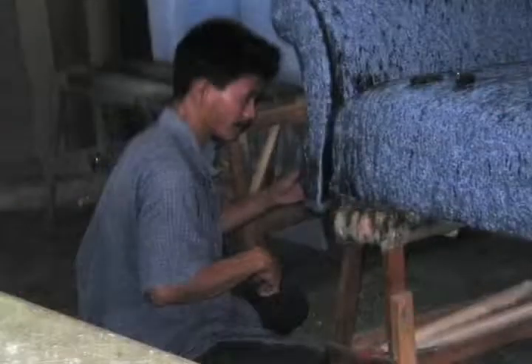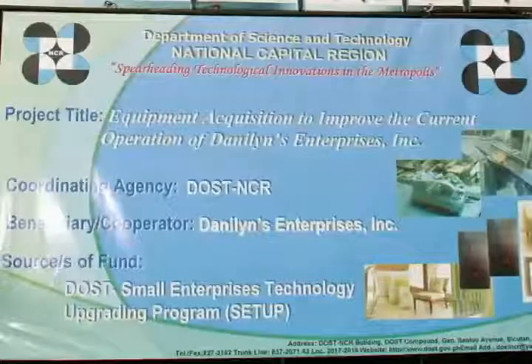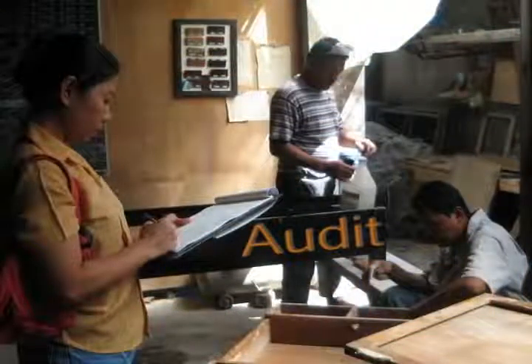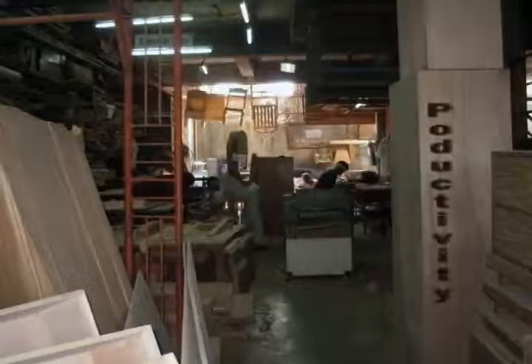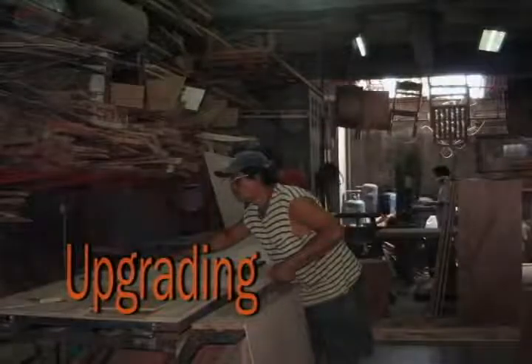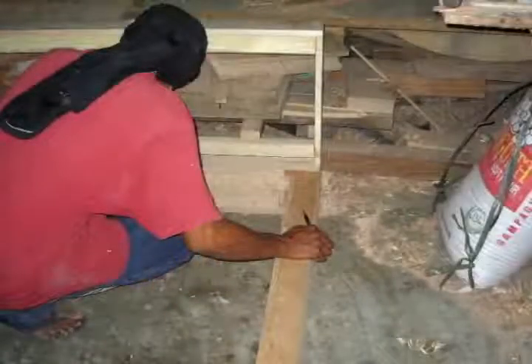We approached DOST because we asked them to parang audit our production area — parang for productivity and then parang upgrading. So yun nag-upisa sa setup, yung upgrading technology program ng DOST. From there, we were able to get advice or consultancy on what equipments or machinery that will fit the need of our operation.